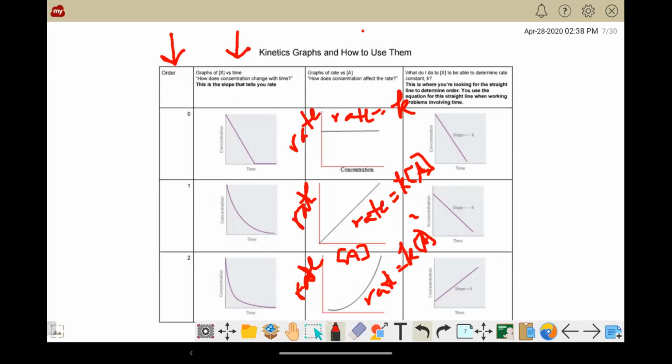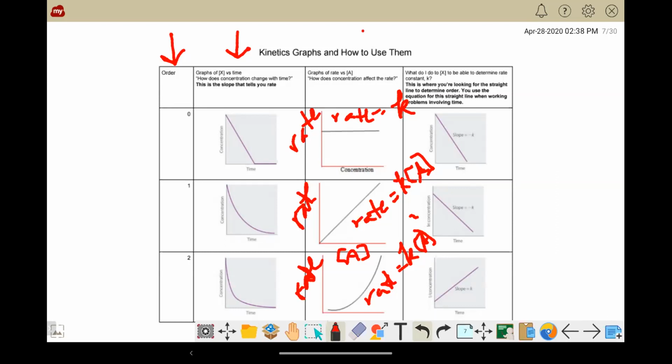So be sure that you look at your y-axis and think about what they're showing you, because most of the time what we see are either the graphs in the first or third column, but every now and then they'll throw that middle one in there and people get confused, right? If they show you rate on the y-axis, then the equation that they're showing you is the rate expression or rate law. That's the graph for the rate law.